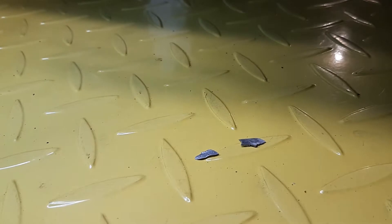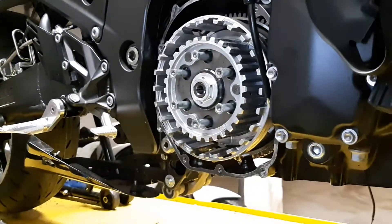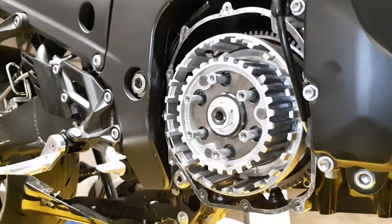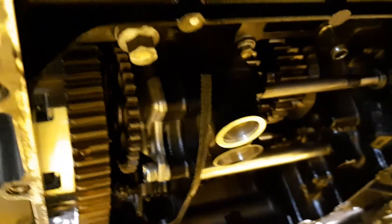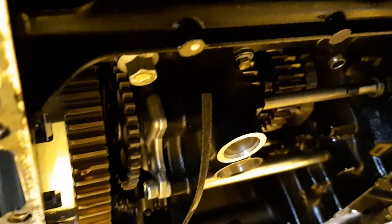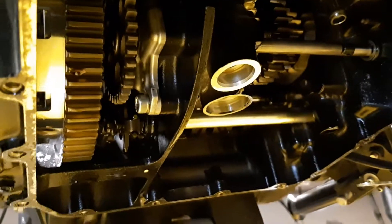I'm not sure anything I've heard really makes sense. I'm in the process of taking the clutch basket out and inspecting that — I do that on a regular basis anyway. People were also asking online about tolerances, whether I could tell if there's excessive wear or play in the crank, and I haven't found anything alarming.